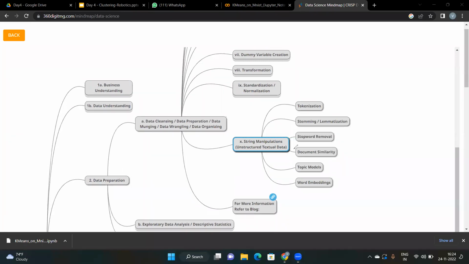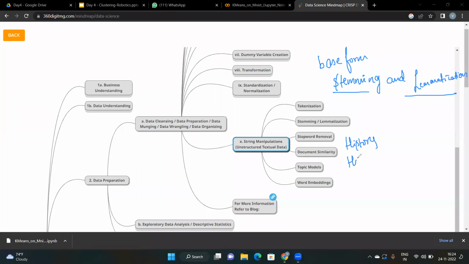The next thing is stemming and lemmatization. What is the difference between stemming and lemmatization? Stemming, guys, reduces the inflected words to their base form. Let me say there is a word like history and story.